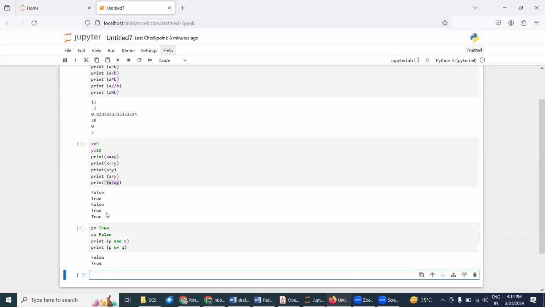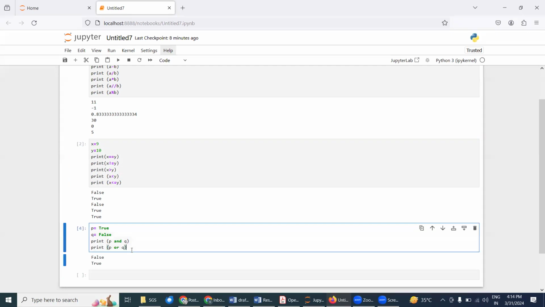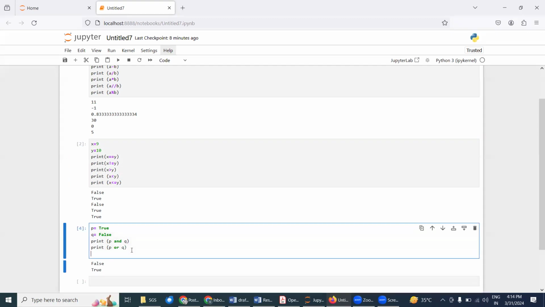then this is true, because less than or equal to, this is equal to, and both signs are showing less than or equal to. That's why it is showing true. When one is true or false, then it makes it true. Again, use print q, p, not operator.